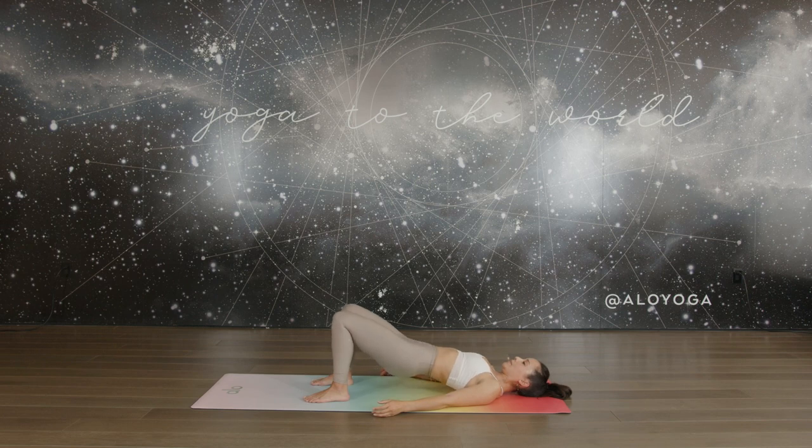You're gonna lift your hips up. Now notice that when you lift your hips up, your knees splay out, your body's doing this path of least resistance thing. So try your best to keep your knees in line with your hip points. And as you lift your hips up, push down through your heels, keep your ribs and navel drawing in, and try to lift your hips as high as you can. That's when you're gonna begin to feel it in your glutes and your hamstrings.